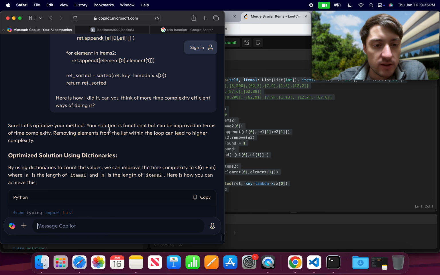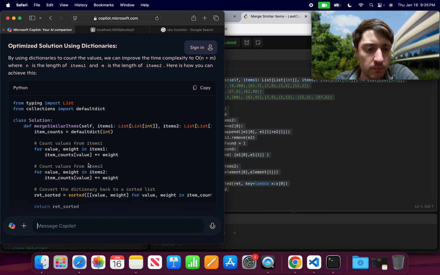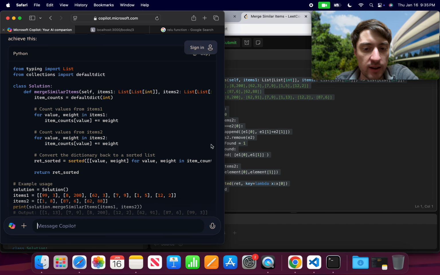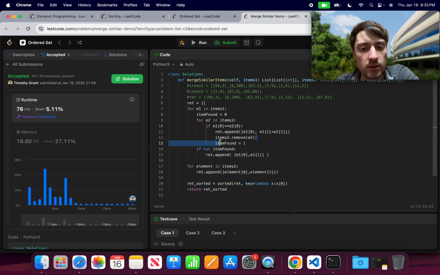Okay. So it says my solution is functional but can be improved in terms of time complexity. Removing elements from the list within a loop can lead to higher time complexity. So it doesn't like that I am doing that remove. What I'm thinking is possibly each time I remove, it has to check each element in this items list to find the specific element.